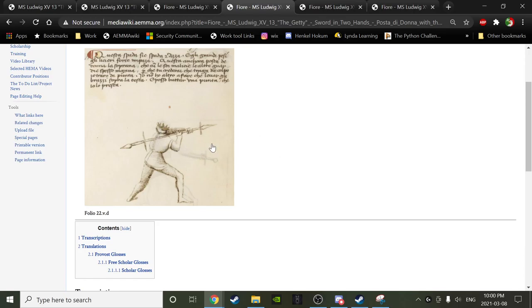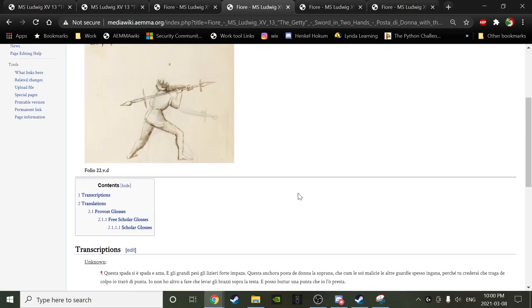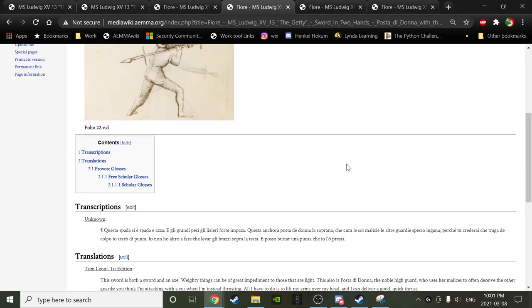But why the hell is he doing this sort of thing? Well, he gives us a clue. Weighty things can be of great impediment to those that are light. So if someone, say, has a dagger, it's going to be a lot harder for them to stop this fendente. It's going to come hurtling down like a thunderbolt, than it would be to stop the blade if you tried to do some sort of deft attack. Or if someone had a thin or a light weapon, using the sword like this is totally legit, totally possible, and it might be of great effect.